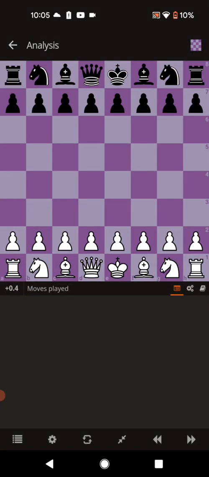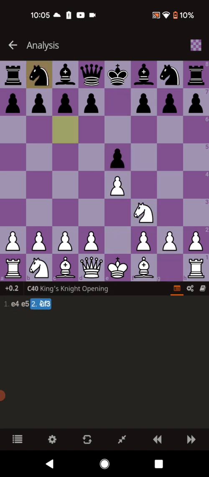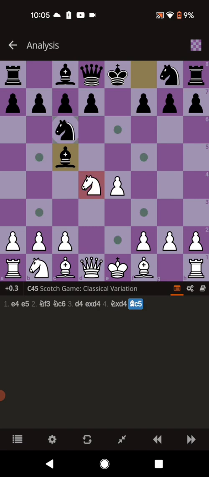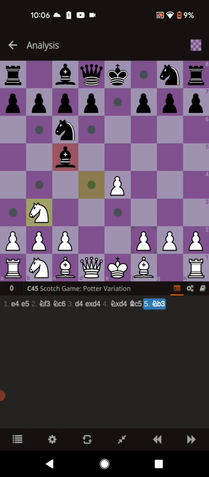We are doing the Romanishin Variation today, which is a sub-variant of the Potter Variation. So E4, E5, knight F3, knight C6, D4, E captures D4, knight captures D4, bishop C5, and knight B3 marks the first move of the Potter Variation. Main line for Potter is bishop tucks away to B6 since it was under attack. But in the Romanishin variation, the bishop comes to b4 to check the king.